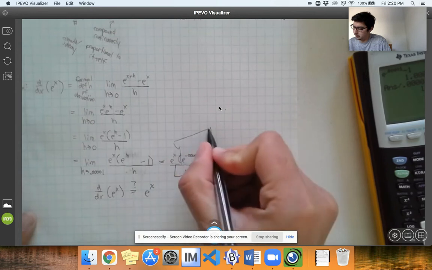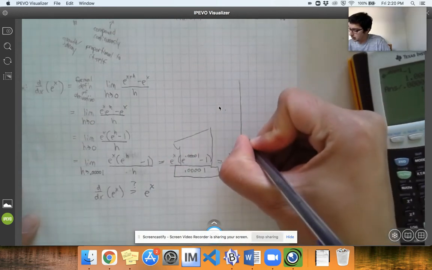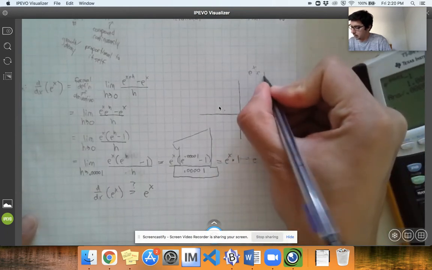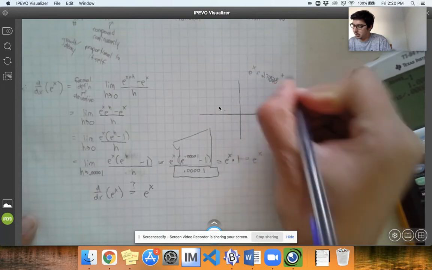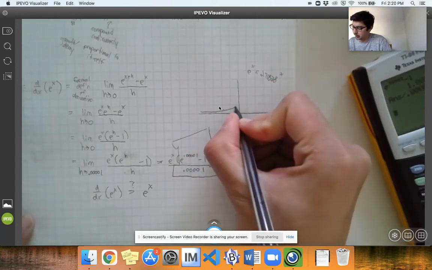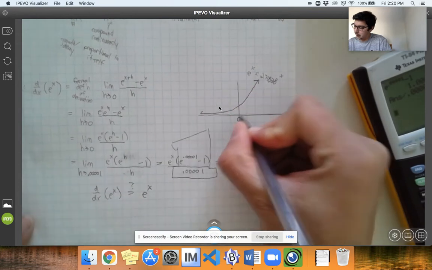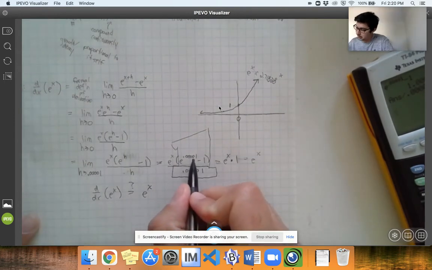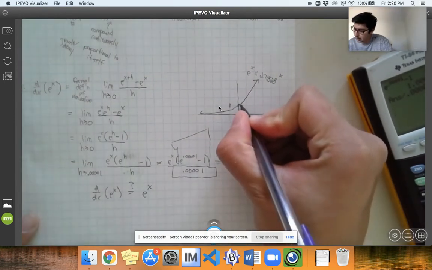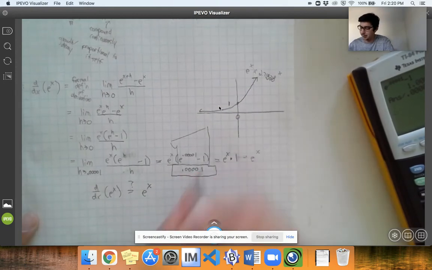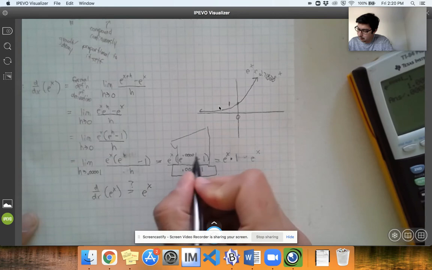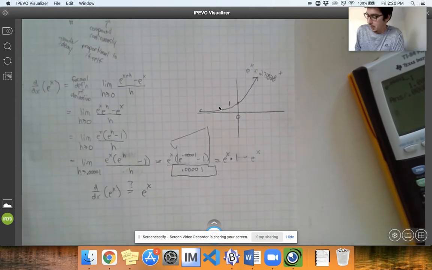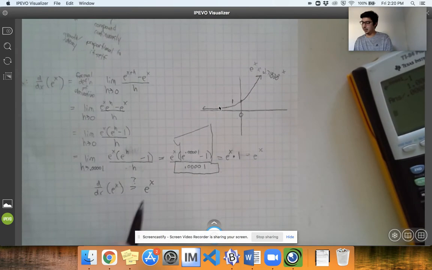become 1? Well, remember, and this is a good review of what e is, if I graph e to the x, e is just equivalent to 2.71828 to the x, which is just an exponential. So it's going to look something like this, where at 0, it's at 1, because anything to the 0 power is 1. Well, e to the 0.00001, something very close to it, you're not quite at 1, because if you were at 1, that would go to 0. You're very close to 1. How far away you are from 1 is actually the same as the denominator, which is why it becomes 1. So that's fascinating. So the derivative of e to the x is e to the x.